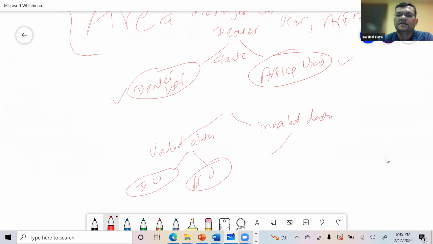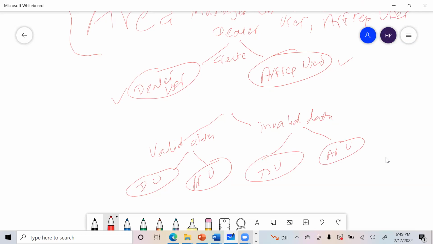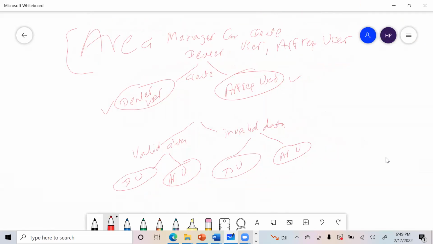Same thing here, invalid data, you are trying to create dealer user and trying to create RFREP user. Is that what you are saying, right? Yes, correct. Okay. Dilip, do you have any comment on that? No, I think directionally it is in the right direction.